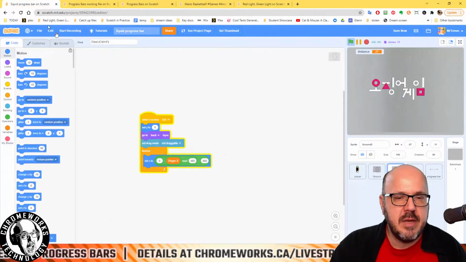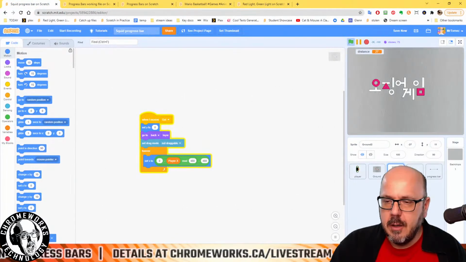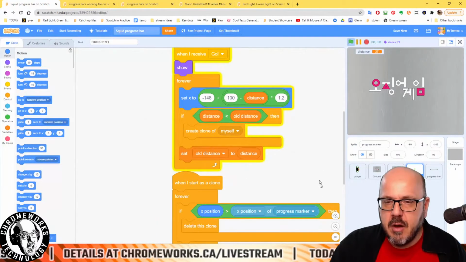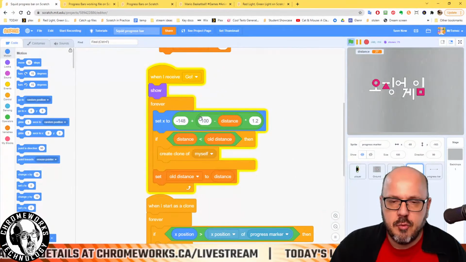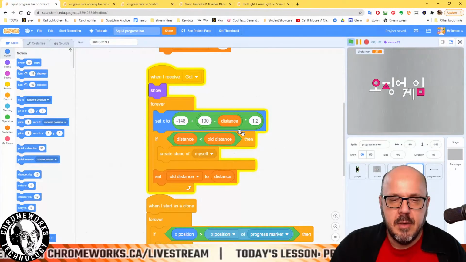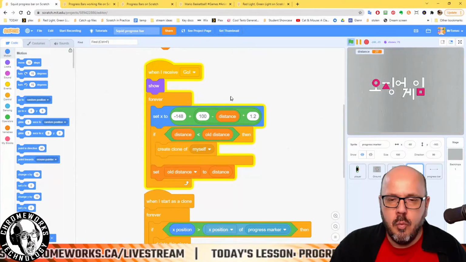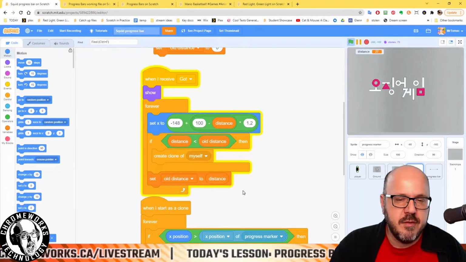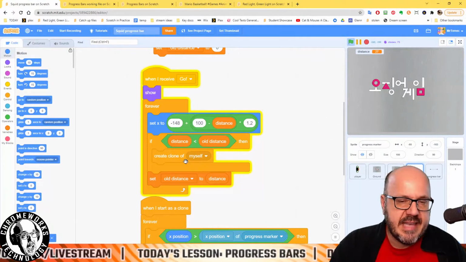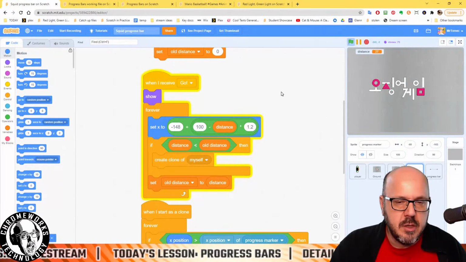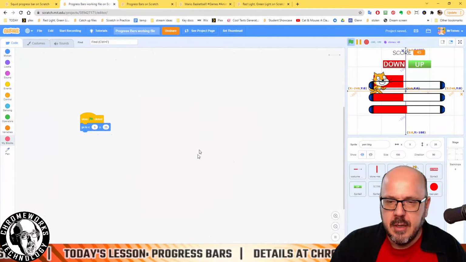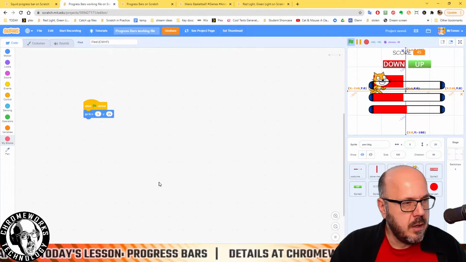And that's what I did in the Squid Game project here, where, let me show you my progress bar here. I actually took that cross multiplication number and I subtracted 100 minus the distance. And that's what reversed the direction of the arrow going, so that as the number was going down, the value on the screen would go up. So it takes a little bit of math sometimes if you want a number to move in the opposite direction. And I'm sorry I don't have an example of that to show you here right now.